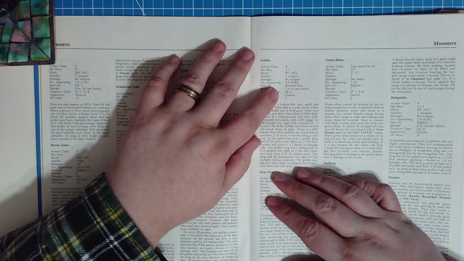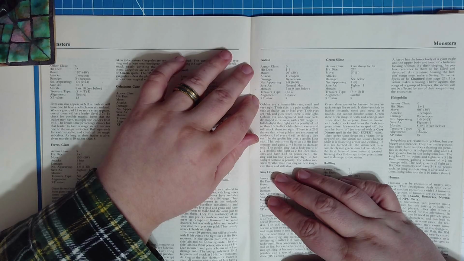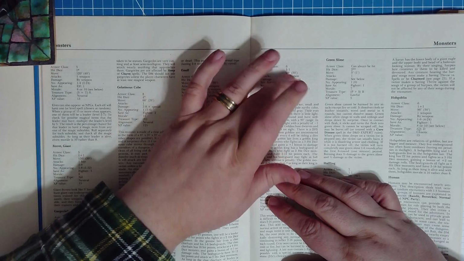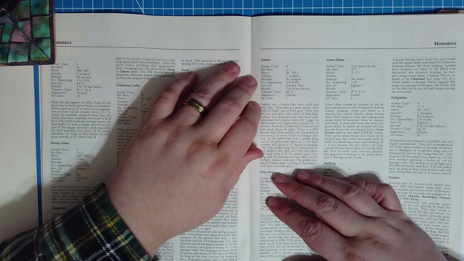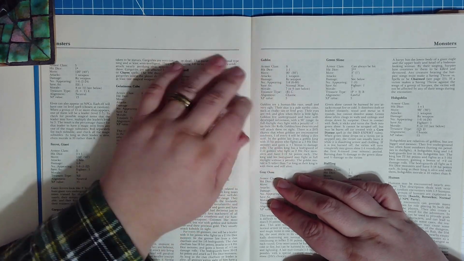Treasure type R/C. Alignment chaotic. XP value 5. And I guess we didn't get into P versus C, so we'll go back over to the treasure section soon and do that as well. But R and C.